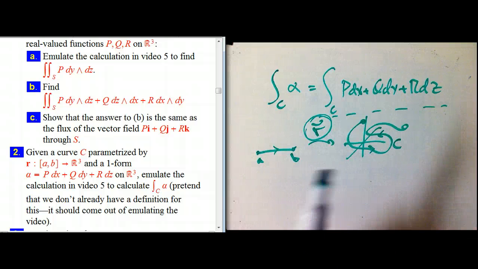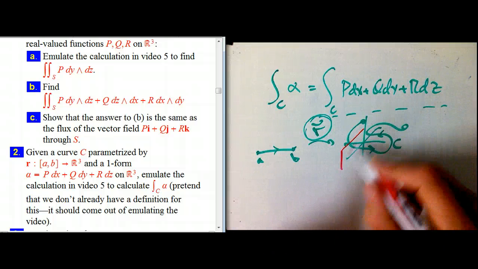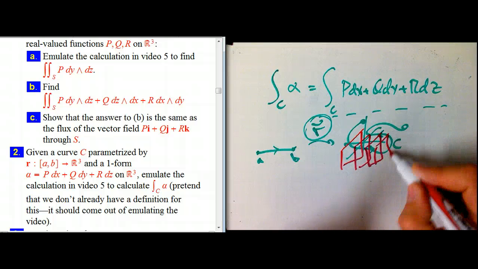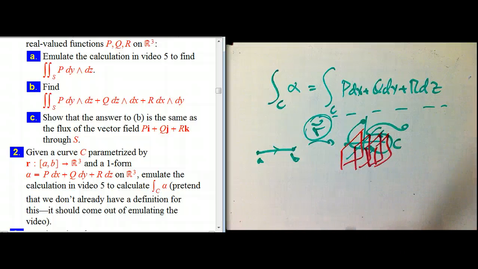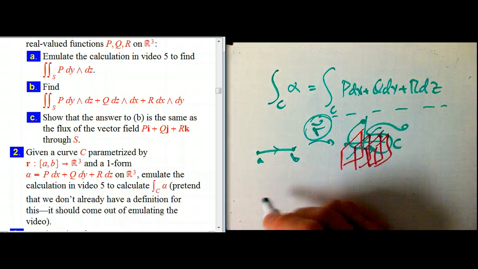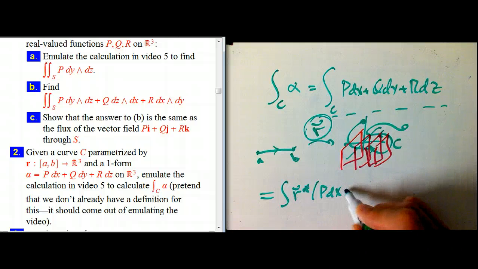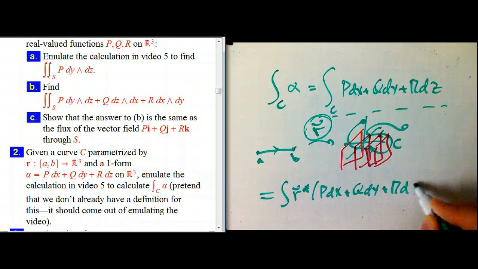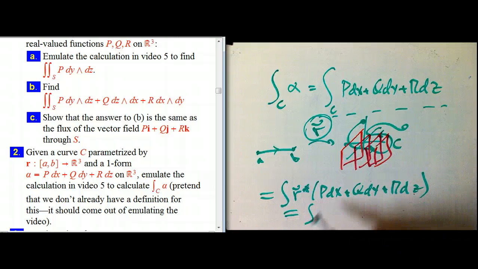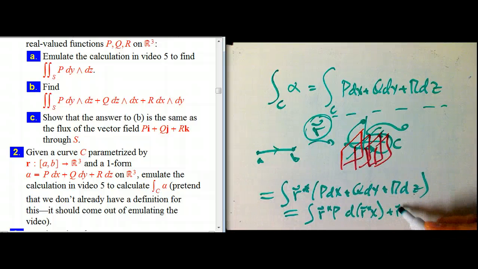We have this form here. Now, remember, one form here is like just stacks of planes here. And we're supposed to be just counting how many times the curve goes through the stack with an orientation as well. That's supposed to be the integral of r star of p dx plus q dy plus r dz. And then that's supposed to be, I'm supposed to be able to take that r star and just take it apart.